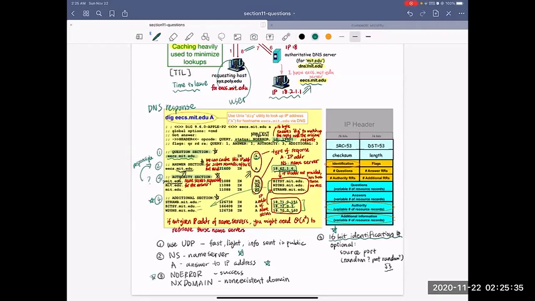One is non-error, and the second one is non-existent domain. The first flag signals success, and the second flag signals failure to find the IP address.